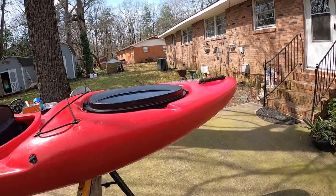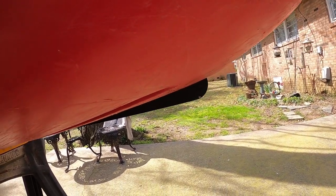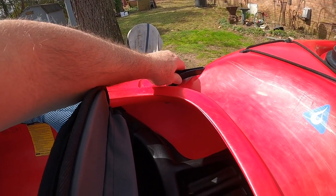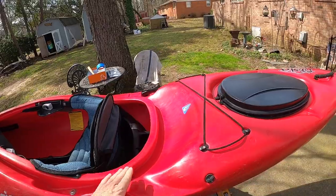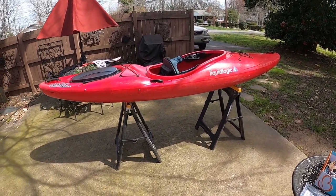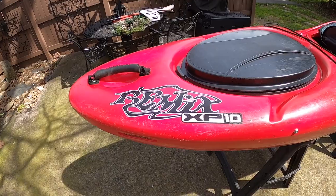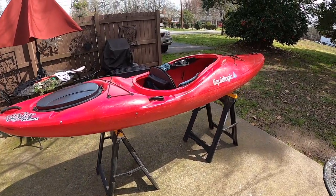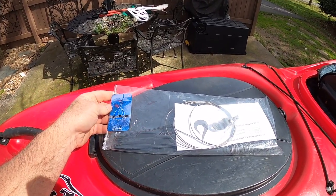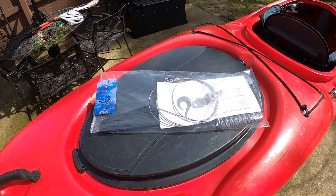When I got the kayak, little skeg problem, doesn't want to go up all the way in there, and the cabling and all that, I'll show that in a little while maybe, the cabling that attaches to the skeg handle, it was kind of jury-rigged. So of course, what did I do? I went to YouTube, found some videos, and went to the Liquid Logic website and bought a new skeg kit, the entire kit that includes the cabling and everything. Bought that directly from Liquid Logic.